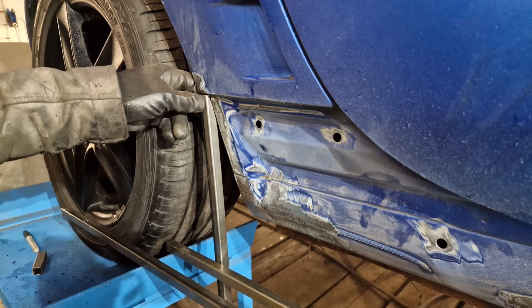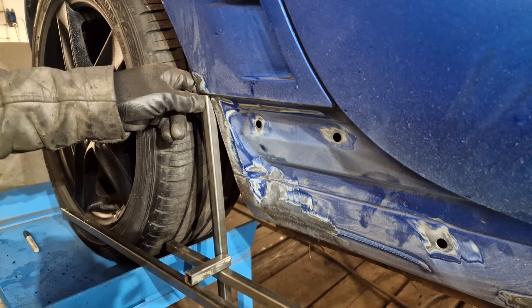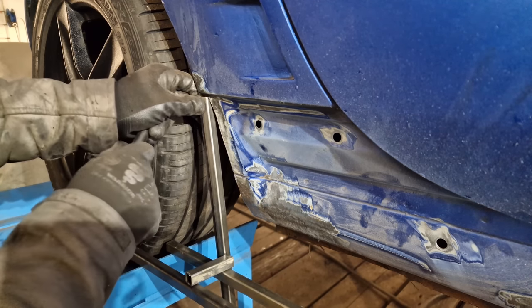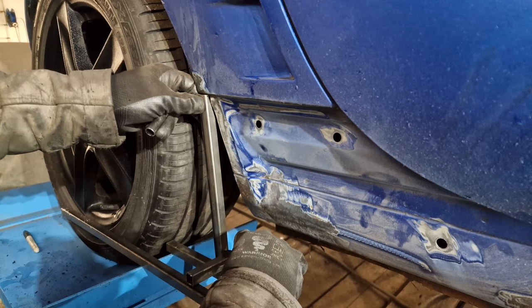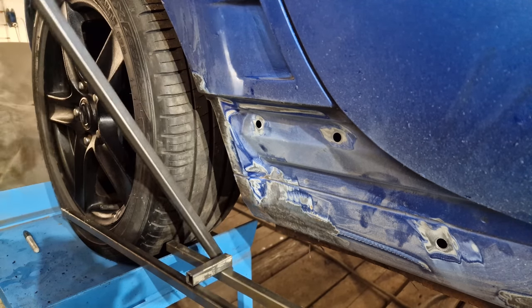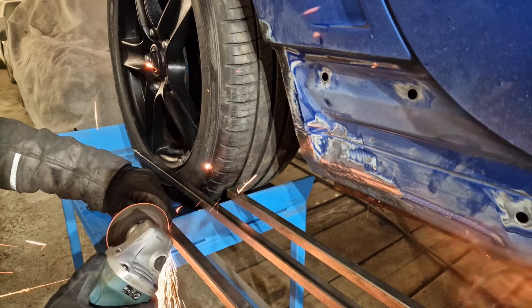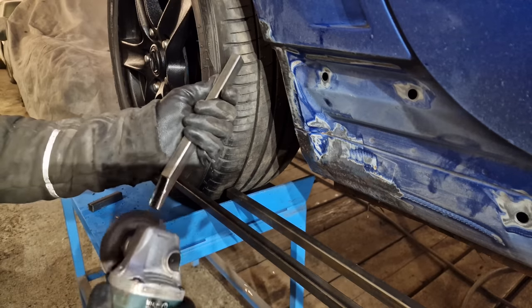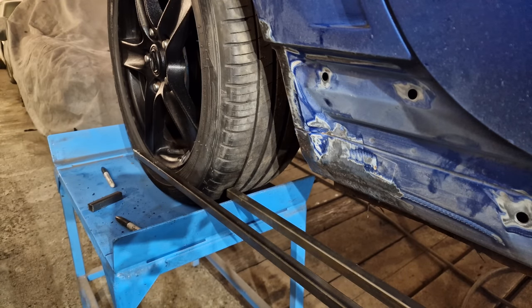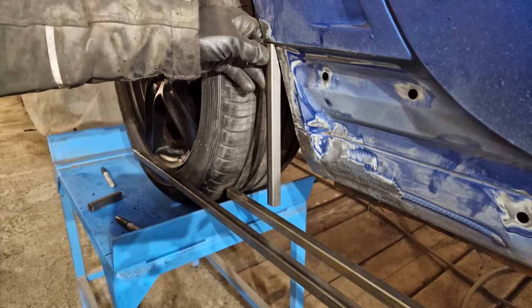So what we're going to do from here, we know it's this much above, which brings us to this edge here. So from there, if I can get the lid off. So from there, we're going to mark just a couple of mil above there, and if we cut that, that's about where we're going to go to. Straight down.